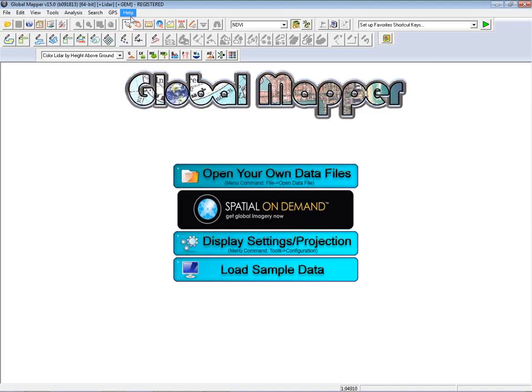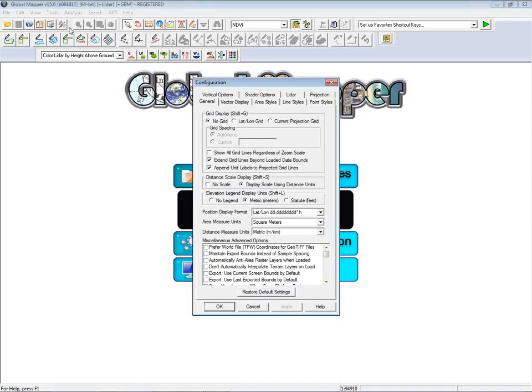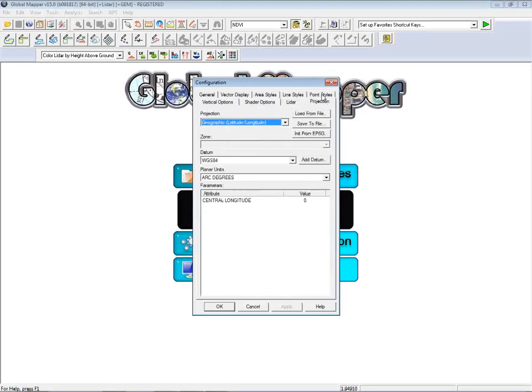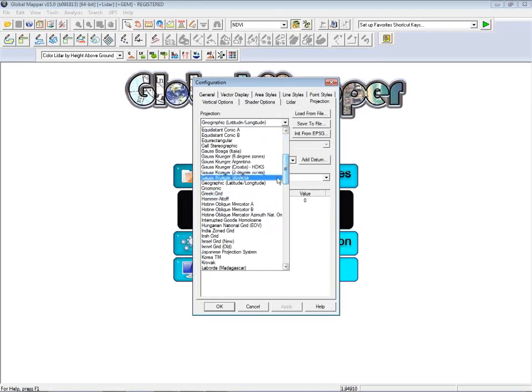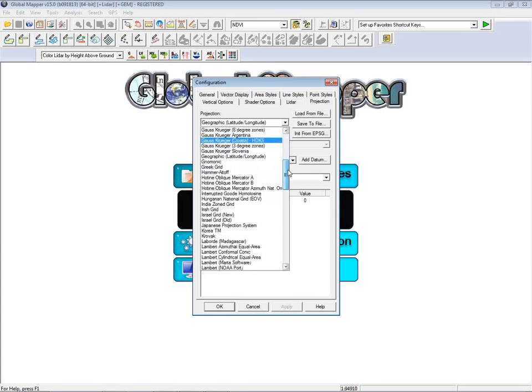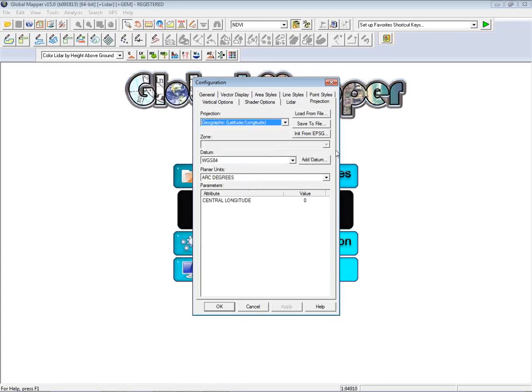But basically what this allows you to do in the configuration dialog box is change how you manage your projection information. In Global Mapper by itself, you can change projections. We have a number of pre-configured projections. We can do a little bit of customization work in here, but with the Blue Marble Geographic Calculator application, there's a very, very extensive data source of information that can be accessed. And this tool I'm going to show you allows you to access that.